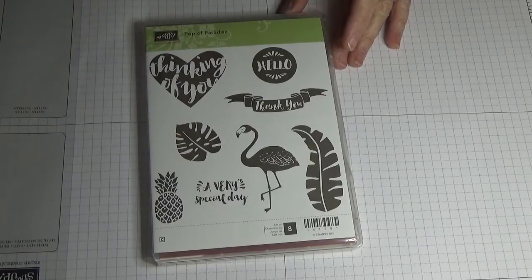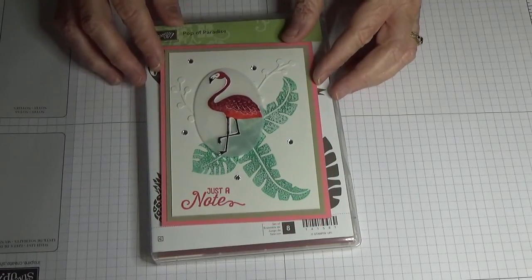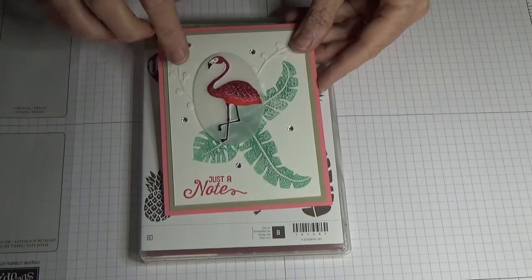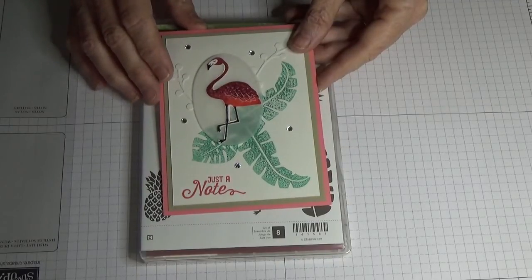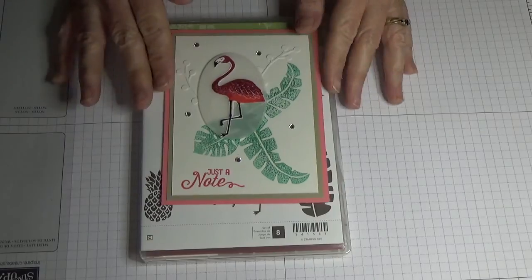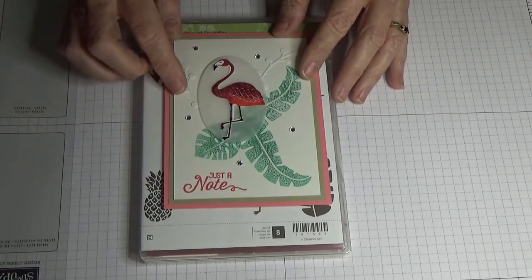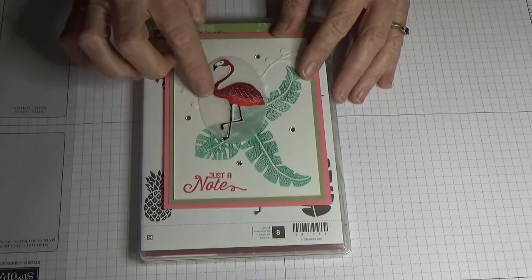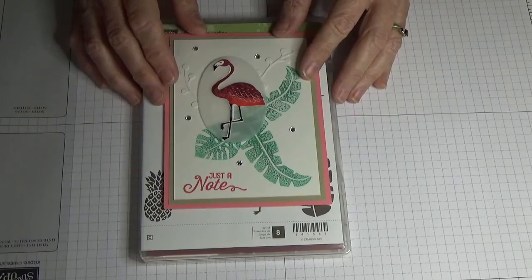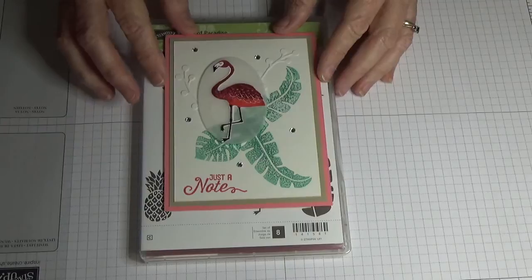In a previous tutorial I showed you this card that I made using the Pop of Paradise, and we just went through how I actually stamped the flamingo. It was more of a technique tutorial. So I've come back today and we're going to make a card, but not the same card. This is a very basic card. All it was, was stamping the leaves first and then using the stitched shaped framelits to cut the oval out of the vellum, and then I adhered the flamingo to that oval and added some rhinestones and a sentiment. So it was quite an easy card to do, and I didn't want to duplicate it.